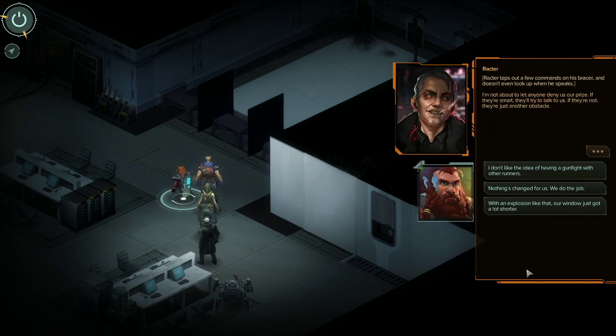Rector taps out a few commands on his bracer and doesn't even look up when he speaks. I'm not about to let anyone deny us our prize. If they're smart, they'll try to talk to us. If they're not, they're just another obstacle.